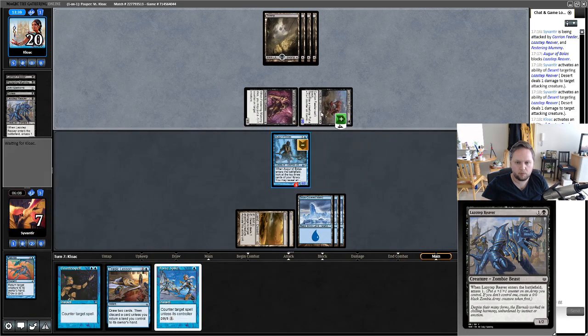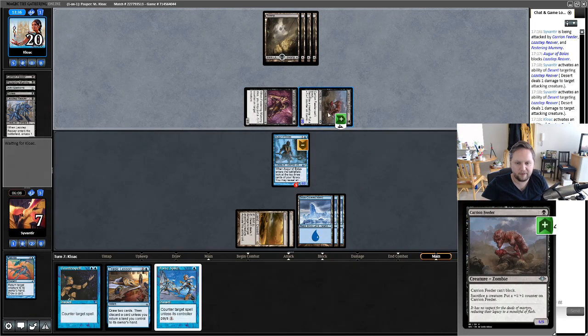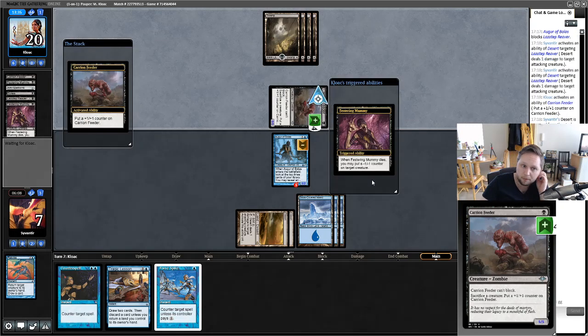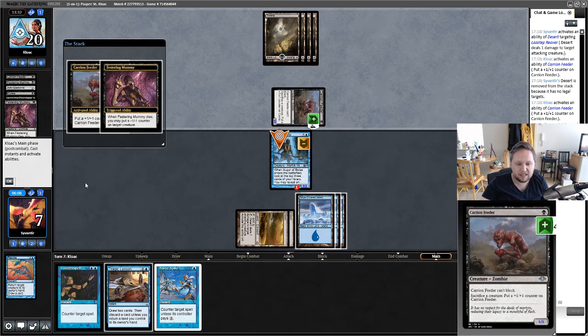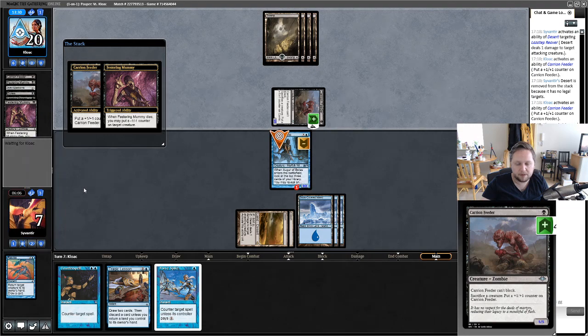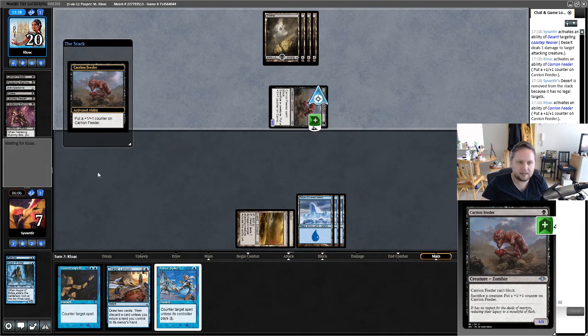Cool. So we have this massive problem. Another repulse would be sweet. They're putting a counter on there. That's fine, I'm not too concerned about that. That just means the combat's less complicated for us now. We just have one big thing to worry about.